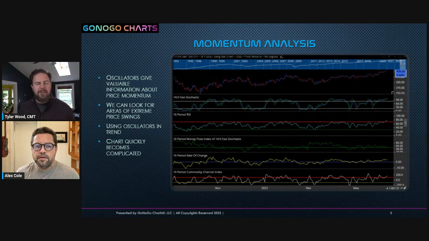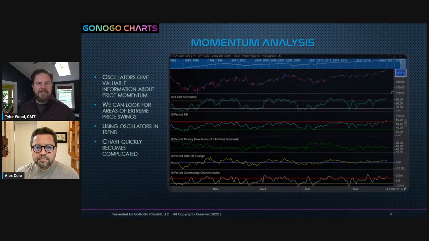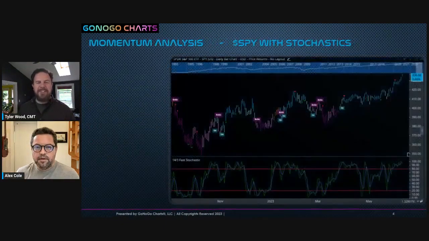So Alex, why don't we take a look at these one by one? I apologize to all of you in advance if we haven't picked out your favorite momentum oscillator, but we're going to walk through a smattering of these tools and show some of the differentiation between the way momentum oscillators are calculated. Why don't we start with stochastics, one of the most widely used and heavily traded?